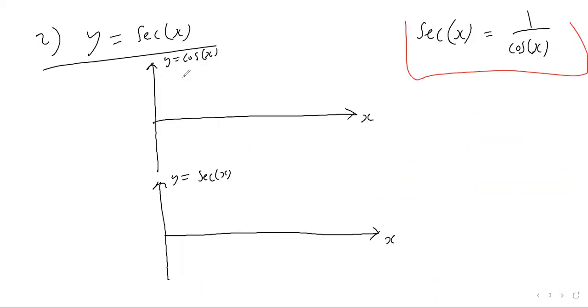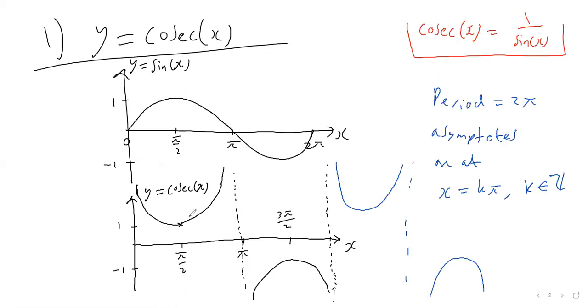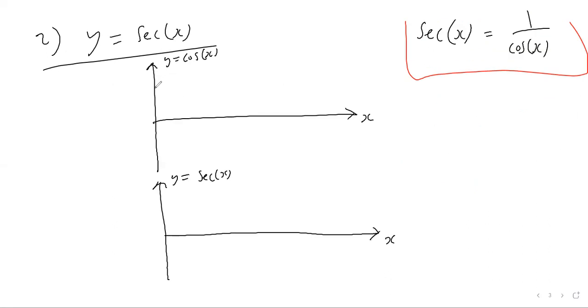How about the sec graph? Very similar actually, because we know the cos graph is basically just the sine graph translated to the left by pi over 2 radians. So we're going to get pretty much the same kind of shape here, but translated to the left by pi over 2 radians. Again, you could do this analysis where you draw your cos graph in, with pi there and 2 pi there, and say 1 divided by 1 gets you 1, and 1 divided by 0 at pi over 2 is undefined.